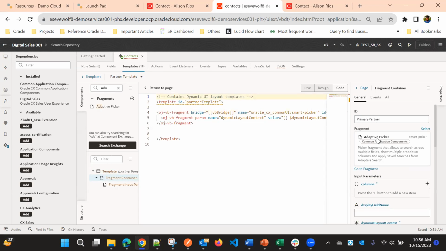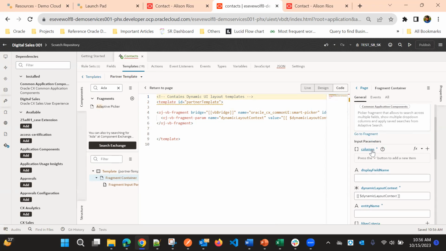Now, this is an empty adaptive picker, right? So we need to configure, let's say, what values we need, what fields we need to display in the adaptive picker, and all that we need to mention here.